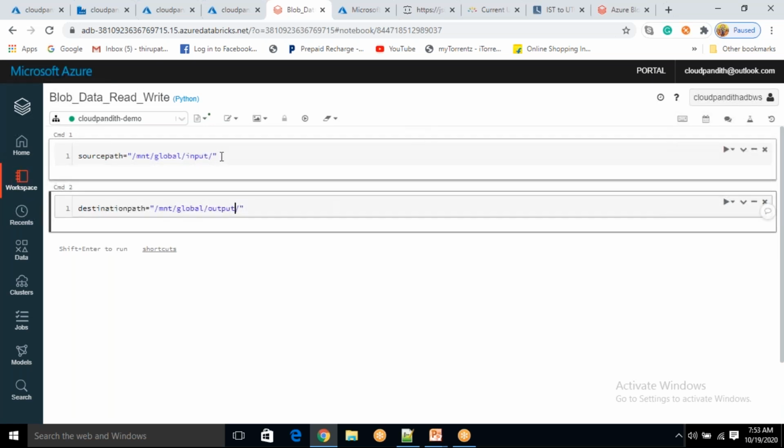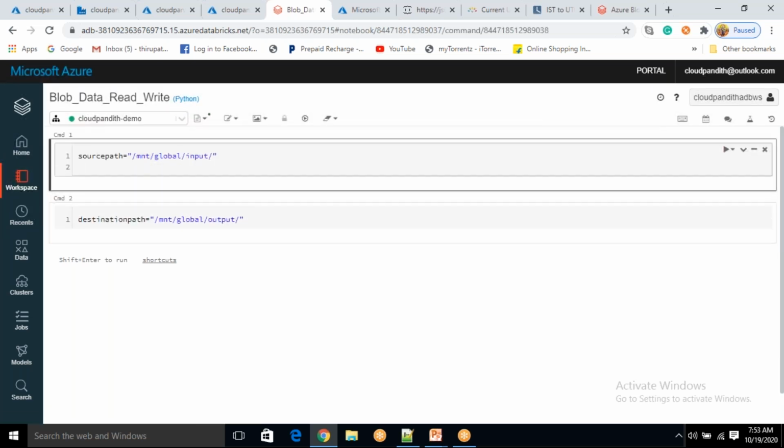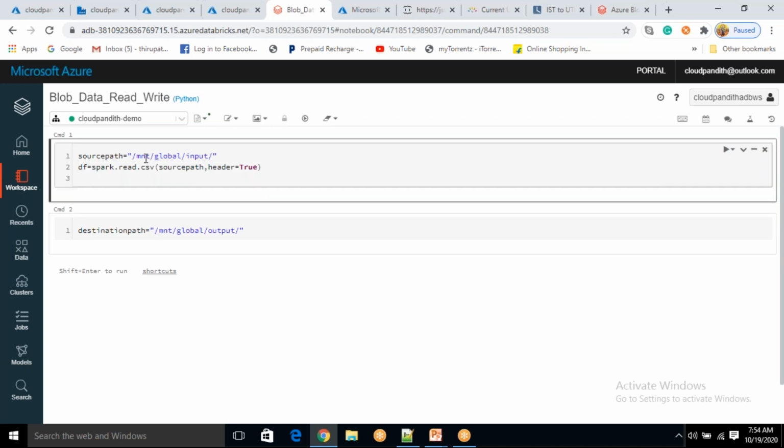Okay, next. This input folder: what type of file will we have? CSV, as we discussed. So CSV files, how will we read them? There are two syntaxes we discussed: spark.read.csv, and you give the location from which it should read data. And one more thing, as I said, whenever you are reading or writing a CSV file, the mandatory thing is header equal to true. You need to put df equal to this.